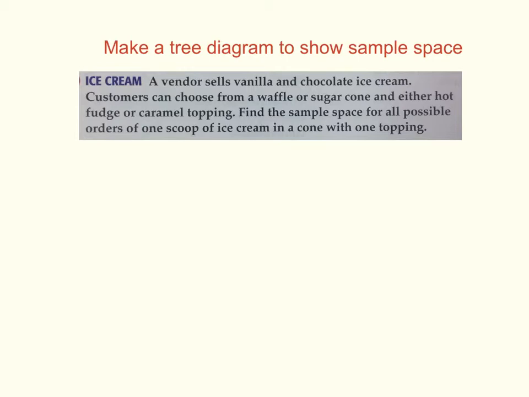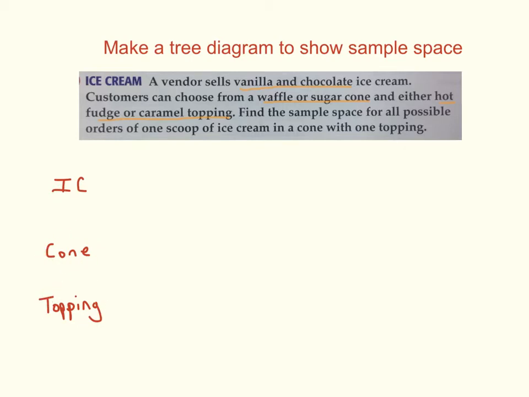I can also make a tree diagram to help me show sample space. And we did this in one of our word problems, but we can also do this to help us find the different possibilities that we'll have, or the different outcomes. I'm going to be making my tree diagram go vertically, up and down. On the next slide I'll show you how it can be done going horizontally too. Either way, whichever way you make it, you want to make sure that you organize your information. So you can see here, on this level I'm going to put the ice cream. Here's going to be the cone, and here's going to be the topping.